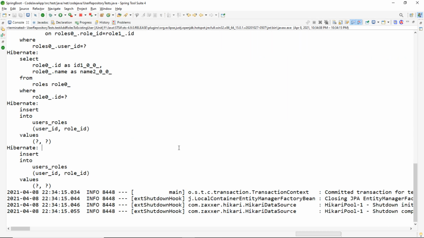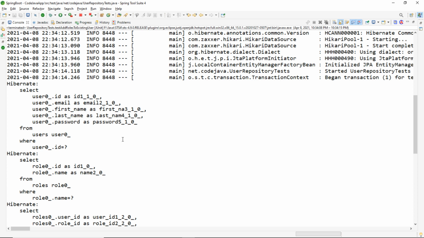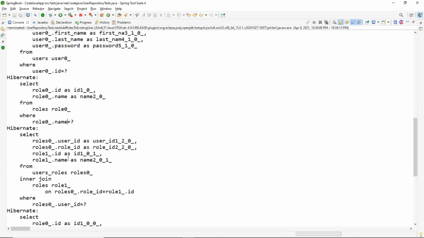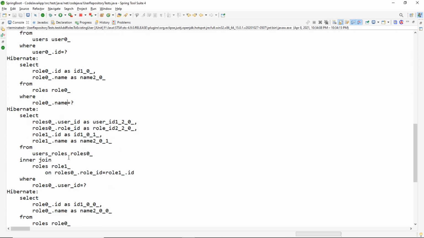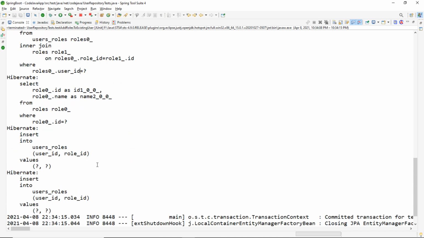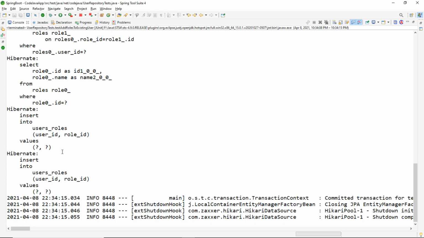Okay, successful, and you see it prints the SQL statement to select user by ID here, and then select row by name here, and then select a row by user ID here, and insert into users rows table here, 2 rows into the intermediate table.